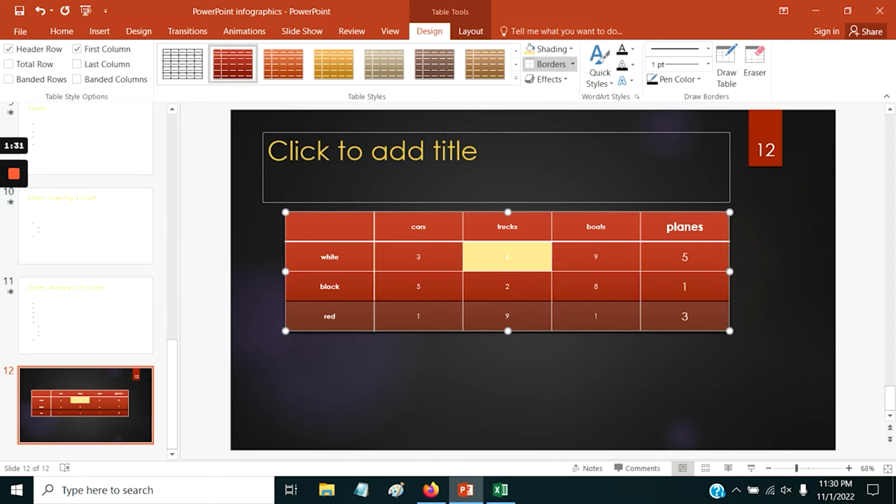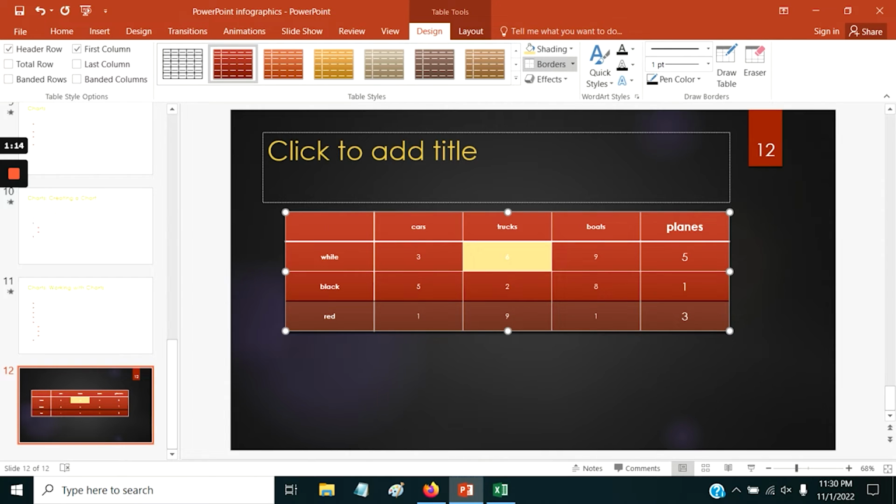Keep in mind that this border color is based on the pen color. So if the pen color matches the default border color, like if this pen color was white, you wouldn't see anything show up. So make sure the pen color is different than the default border color.